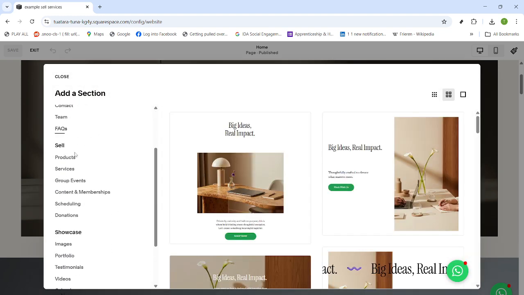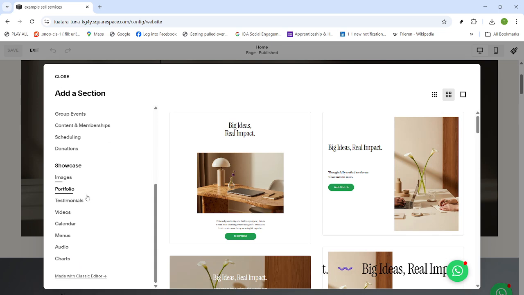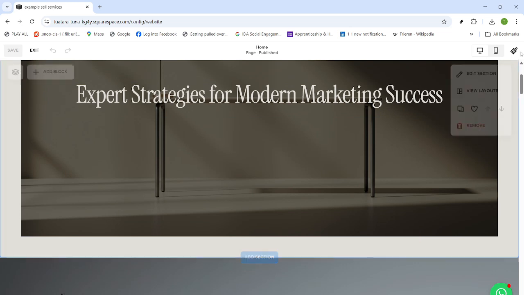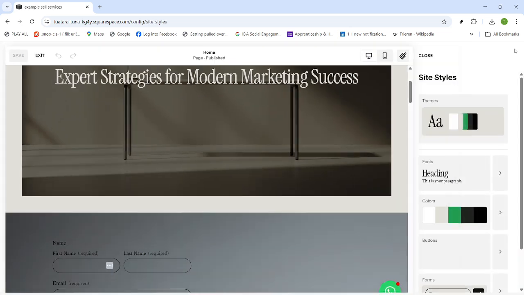Pick a template type, such as blank, text, or gallery, based on what you need. After adding it, you can rearrange sections by dragging them up or down and adjust padding so blocks have room to breathe. When you're done with that panel, click Close to return to the full page view.